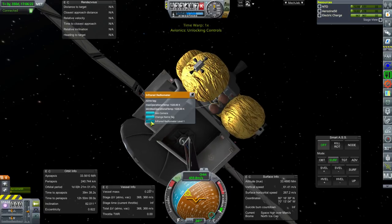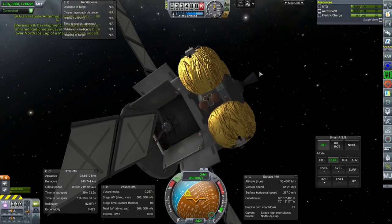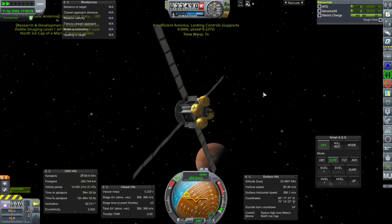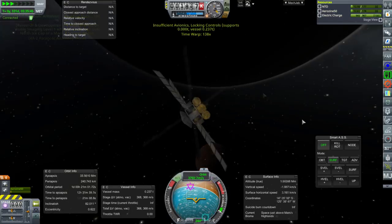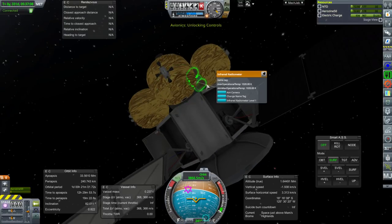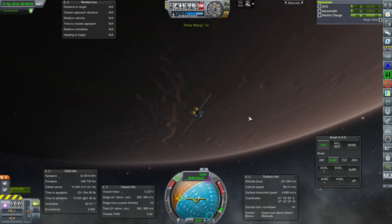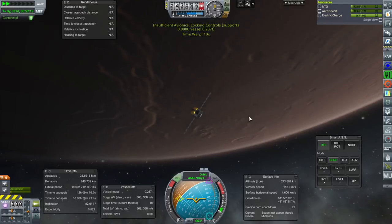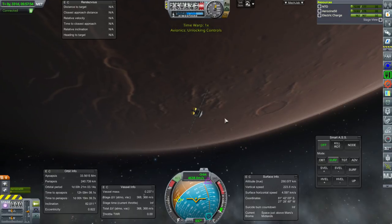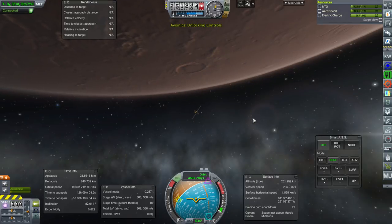High over the North Ice Cap — I don't know if we're even going to be able to get low over. We will permanently be high over the North Ice Cap. Highlands — haven't seen that in a while. That's new. We passed the lowest point we actually go in latitude, so I don't think we're going to get any more for now.